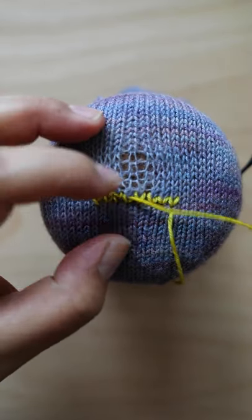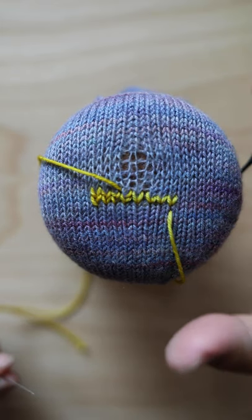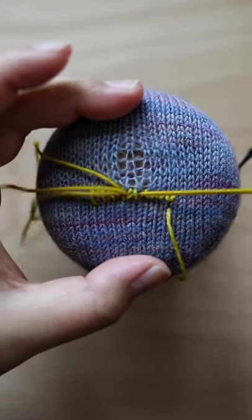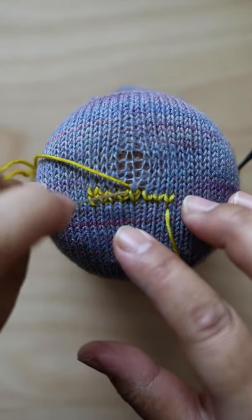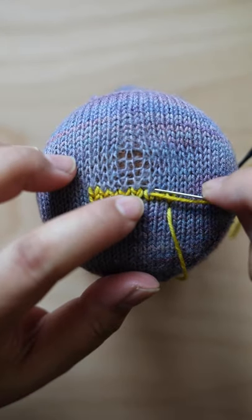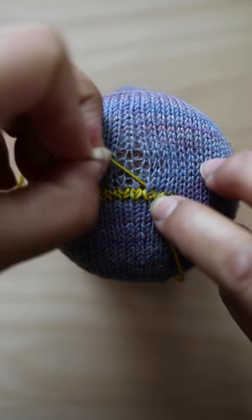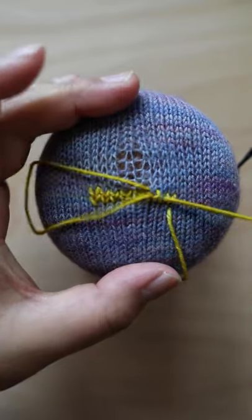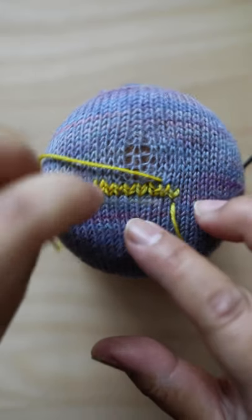So what I'm doing is coming up from the bottom of that V, and what this is doing is going over that area that's been worn in with the yarn. It's going to give it a little bit more strength, so you have a little bit more wear with the sock. So there was a little gap there. Let's see if this closes it up a bit. I think it does. And because all these stitches are connected, it gives it strength too. So right to left, and what you're doing is you're creating a V shape.